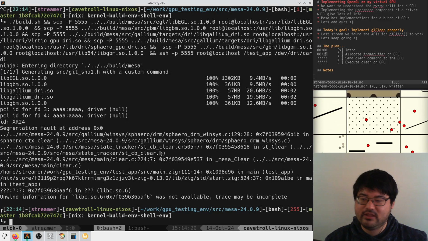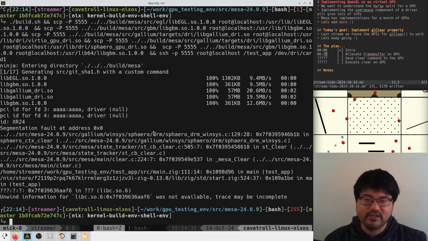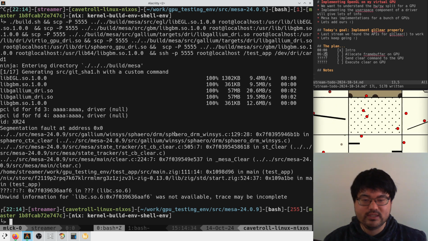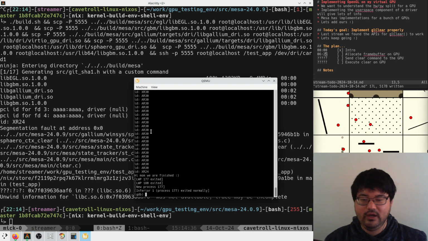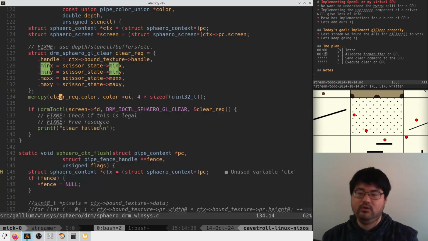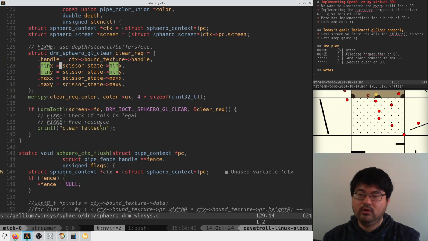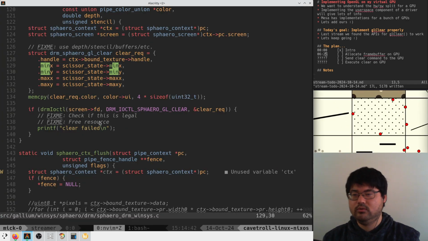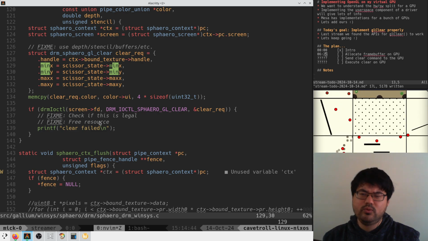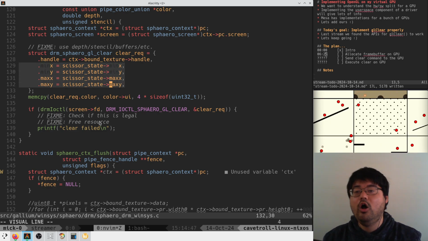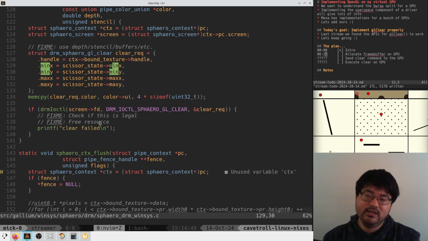Oh, it actually tells us exactly where. Why is it doing that? That's kind of cool. This is in DRM WinSys 129. Oh, because scissor state's not set.